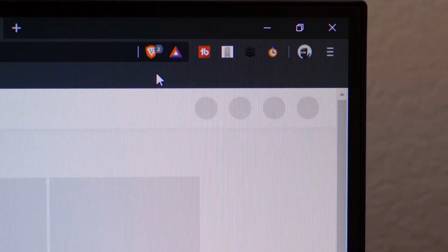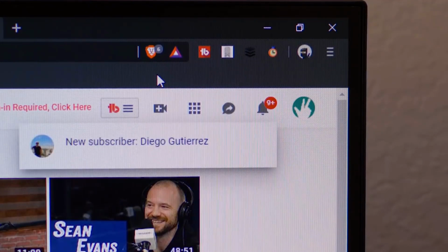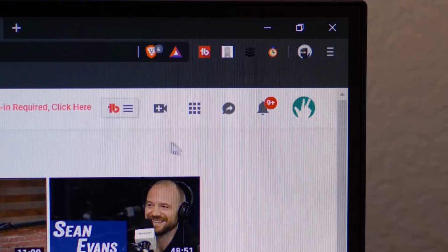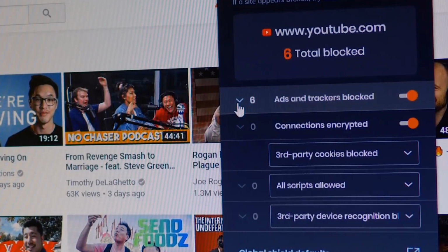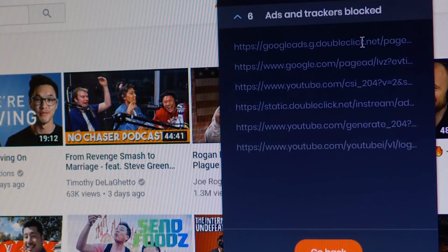Everything that has kept me originally on the Chrome browser remains, including the cast button, but I can also install pretty much any extension that I used to have on Chrome. Also, when installing Brave browser, all of the bookmarks and browser history and settings from the previous default browser is also synced. But speaking of those extensions, this is where Brave's main feature comes in, the shields. In Chrome, installation of ad blockers and security measures was a separate affair, but Brave has it all built in. The shields not only block unwanted ads and prevent the annoying autoplay found on various websites, but it also keeps back all of the trackers trying to sink their claws into your data.